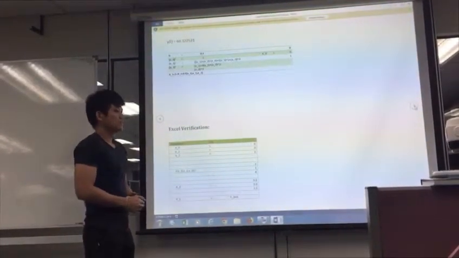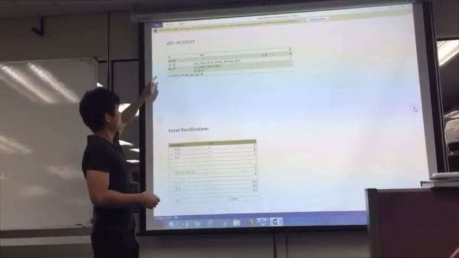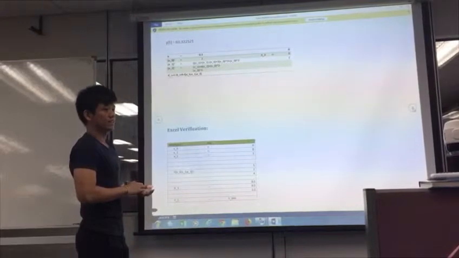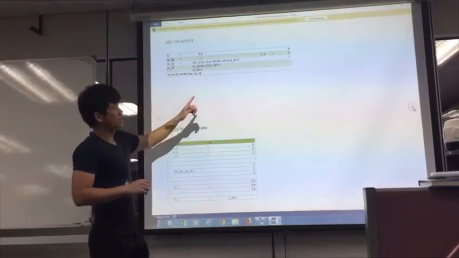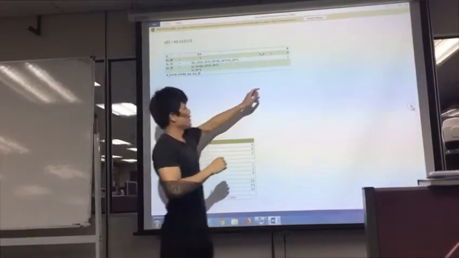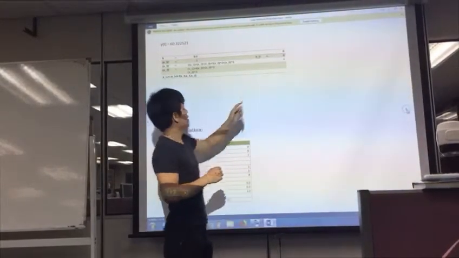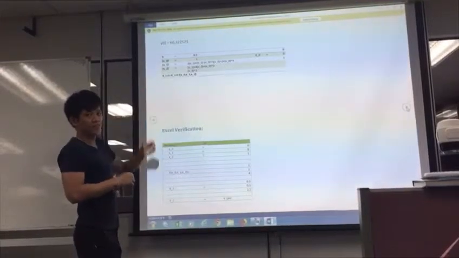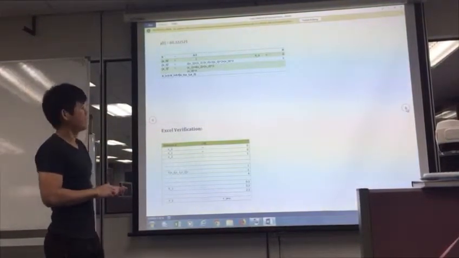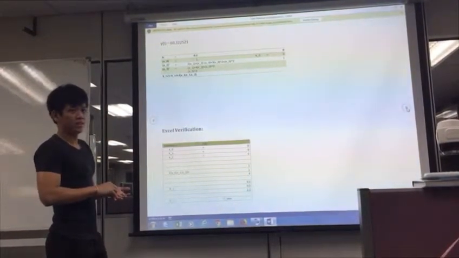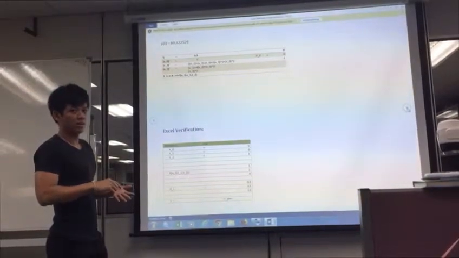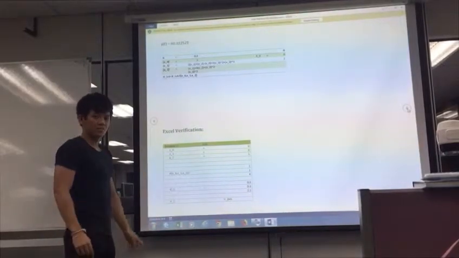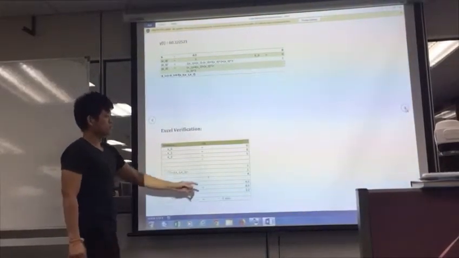Our group used Excel to verify our answer for this Euler method. The step size is h equal to 0.3, and s naught is equal to 0, 0, 1, and the Euler method formula is x i plus 1 equal to x i plus h f(x naught, s1, s2). Then we start our first iteration. S naught equal to 0, 0, 1.